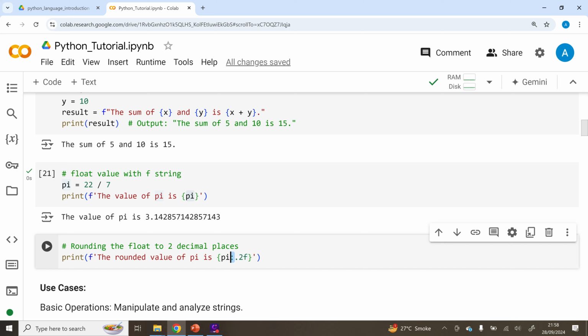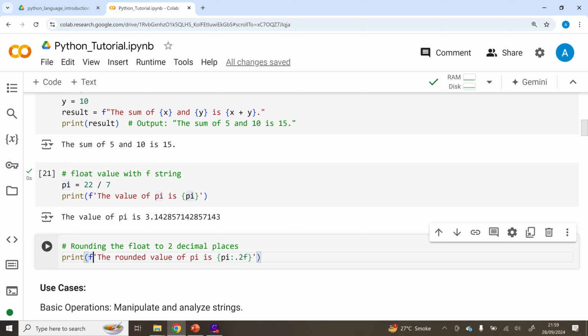Once this colon is added, we separate the value of the variable from the specification related to the digits to display for this data type. Now I put a decimal point, then 2. After the decimal it will only include 2 digits, and f denotes float. Do not confuse this f inside the curly brackets with the f outside the F string.